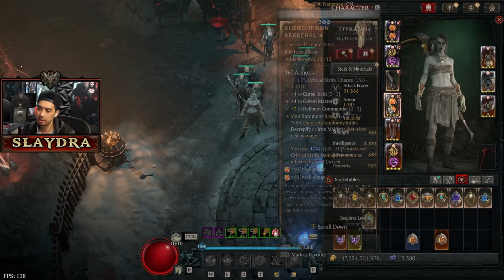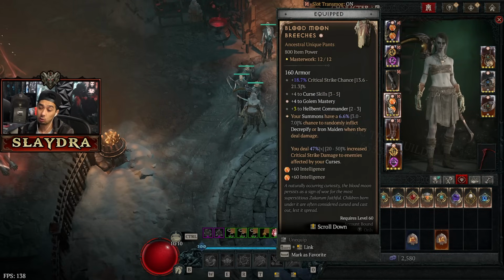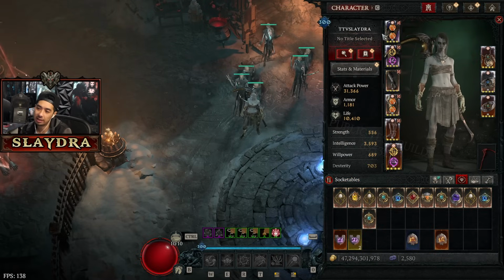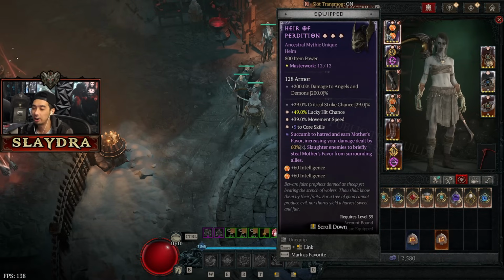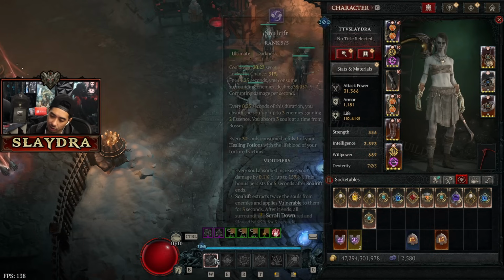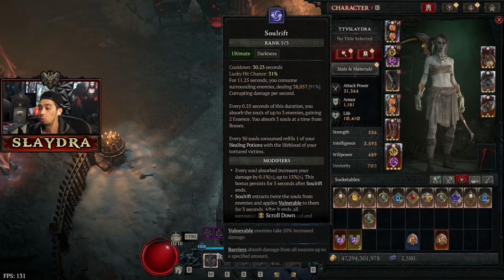Because unless you want to apply your curses manually, you kind of need to run this, and then obviously it's a new build, you got to play this, and the helm slot is almost always filled with Heir of Perdition or Harlequin in any meta build, and then Shroud of False Death. So one area that I want to give Blizzard as a suggestion, because this is my feedback, is that Soul Rift just get barrier. The build feels way too squishy without it.